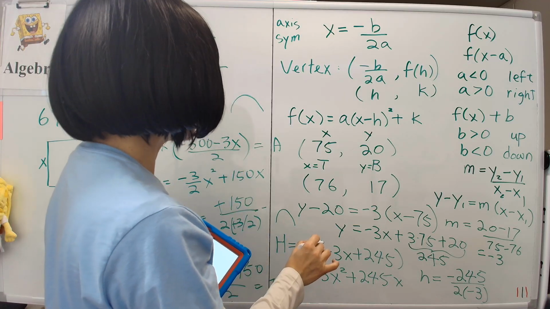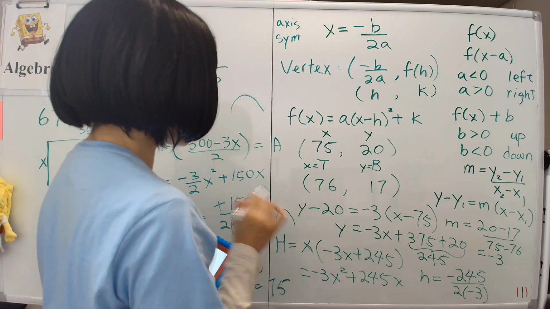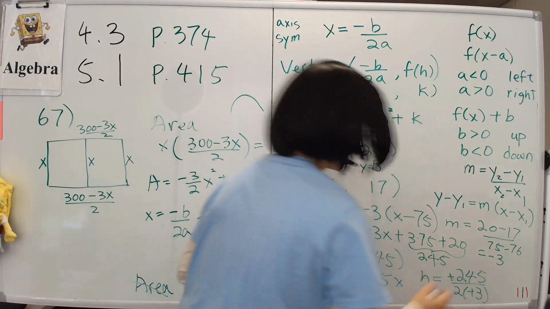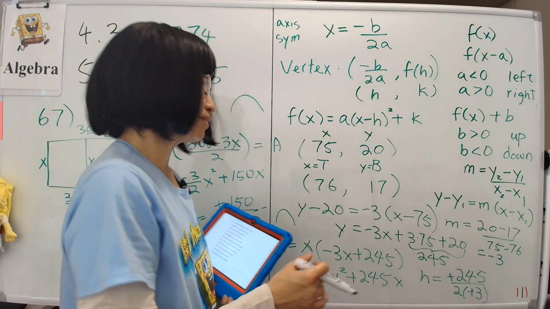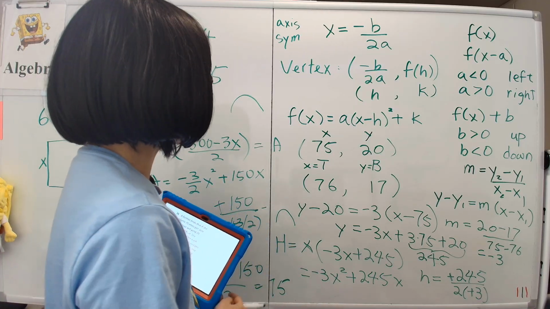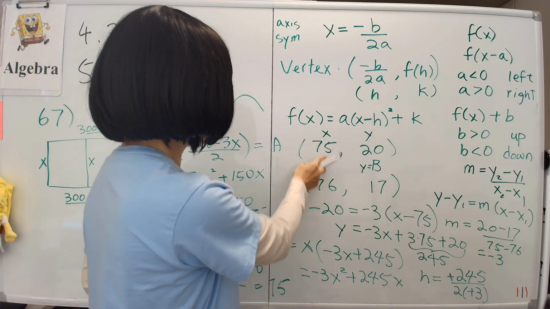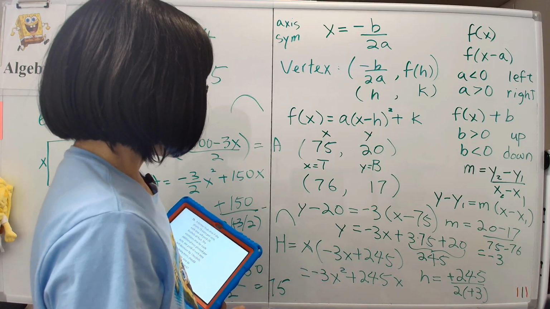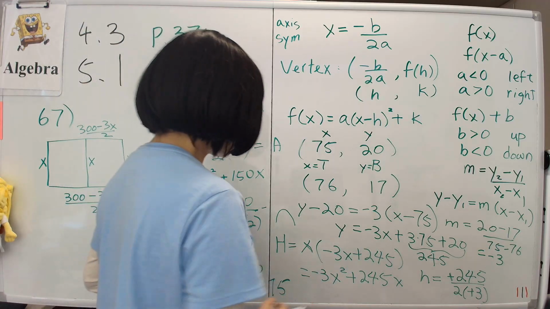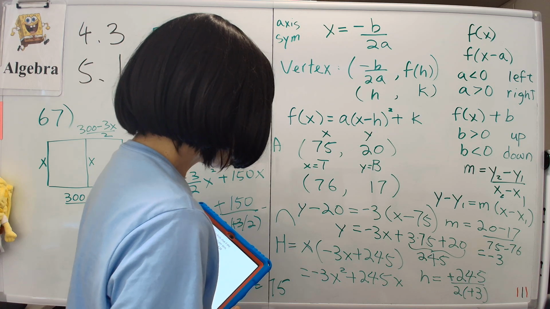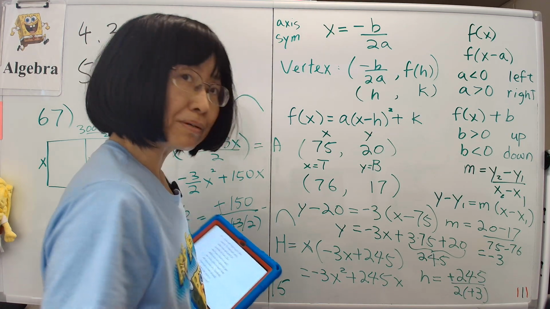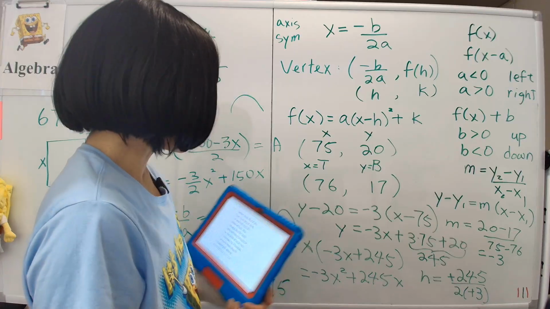Minus b divided by 2 times a. Yeah, I think I got it right. And h is positive, okay? By the time we're done, which makes sense. Why would it be negative? So h stands for x, which is the number of trees. Having figured out what h is, then we will plug it in here. H in this case is not a whole number, but that's okay. We're just sort of approximating, okay?